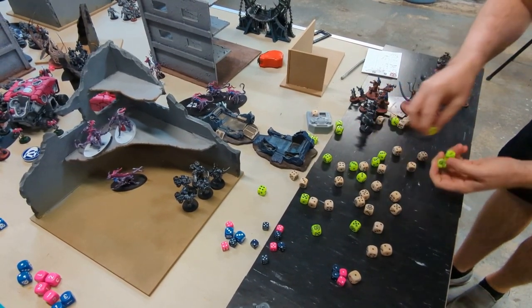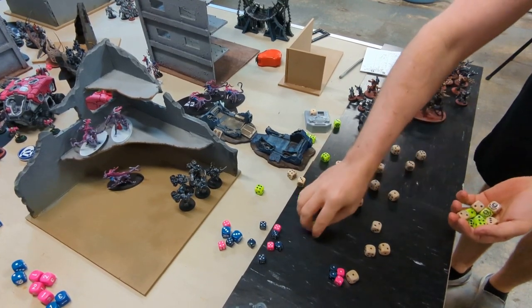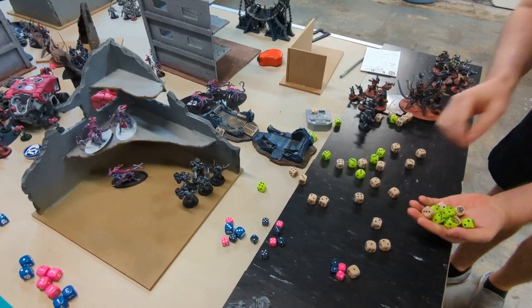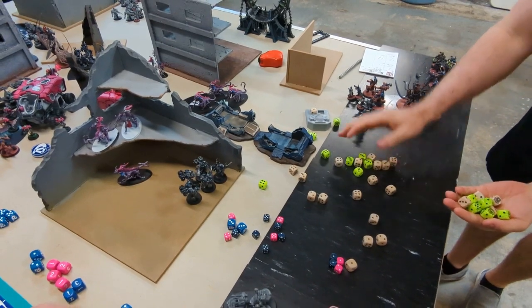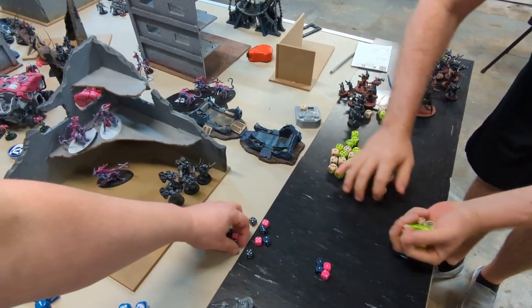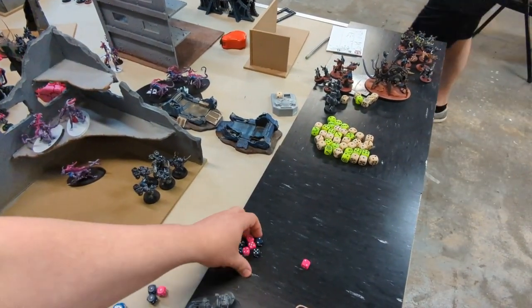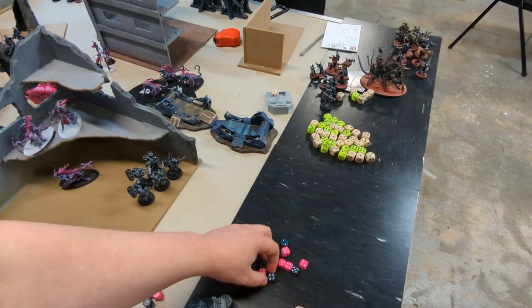One, two, three, four, five, six, seven, eight, nine, ten, 11. 11 minus twos, sir. You know, I think he's in trouble. Hey, my guy got shot off the table, too. It's true. By a lot. By a lot. 5, 10, 11.